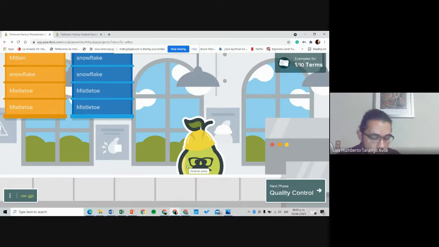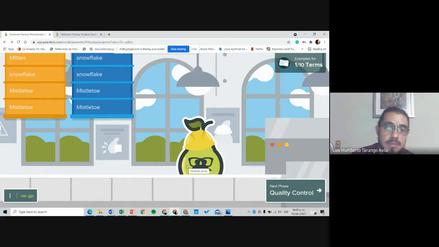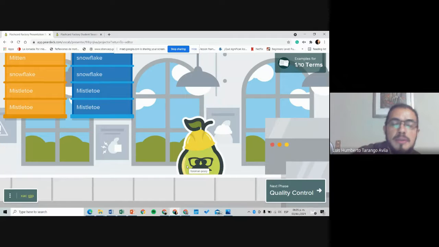What I'm trying to do here is to recover the principles we were just checking about the affective expressions and all these phrases or communication that we must have inside our classroom. So this type of activities detonate intercommunication between the students, like what you're trying to do right now.